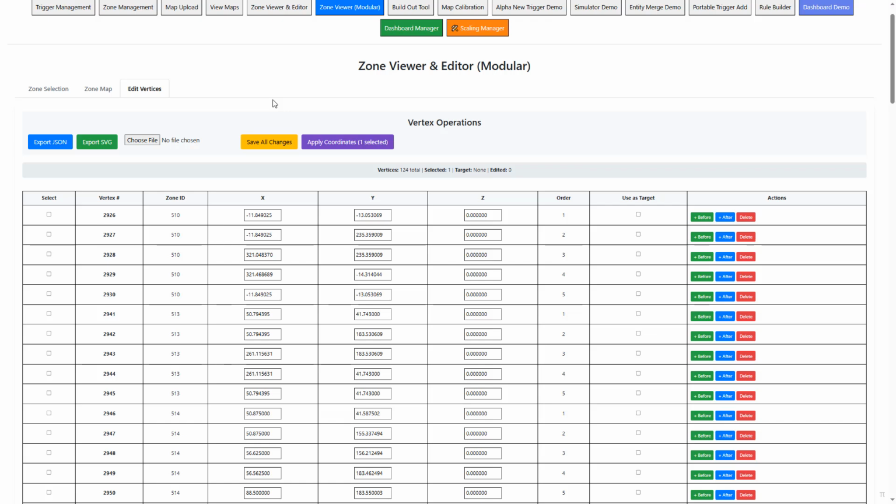One of the other features on this page that I'm eventually going to get onto the zone map page is the ability to add additional vertices into the drawing. On this page we can also export all of this as a JSON file or an SVG file, which is useful for the app.alltrack these days.